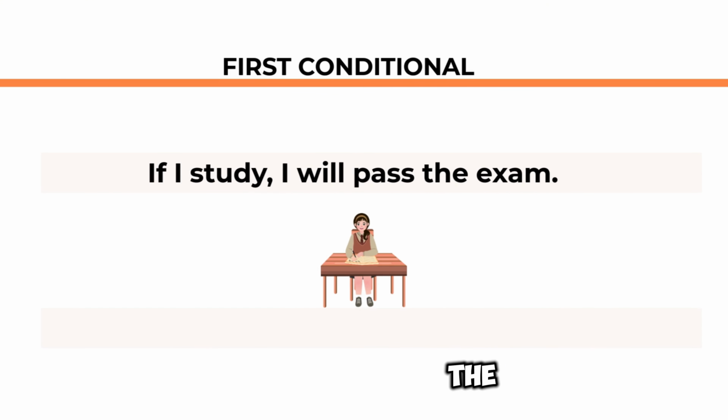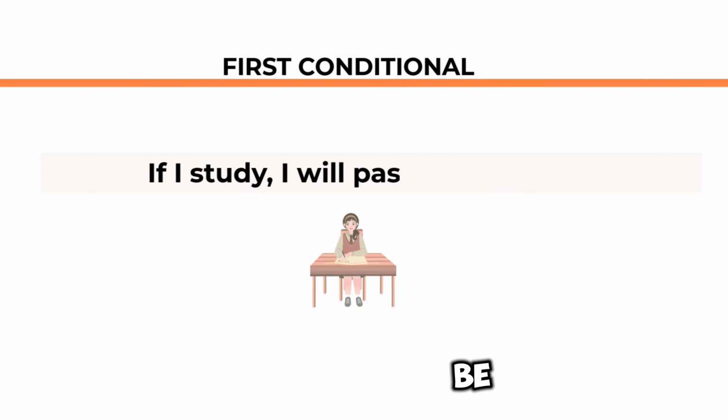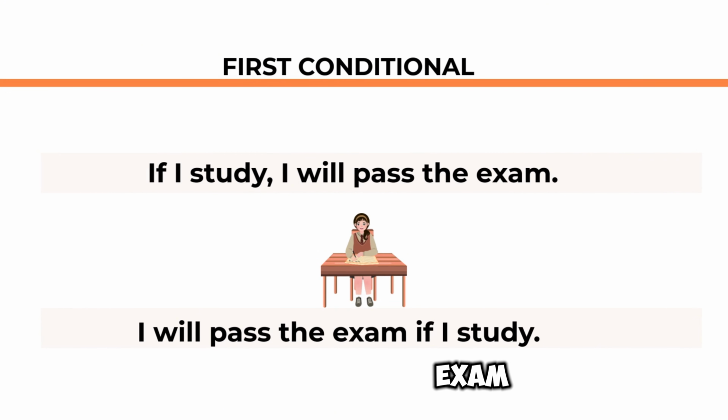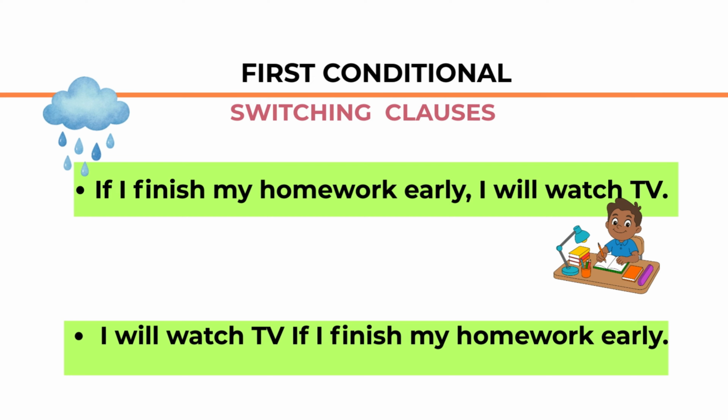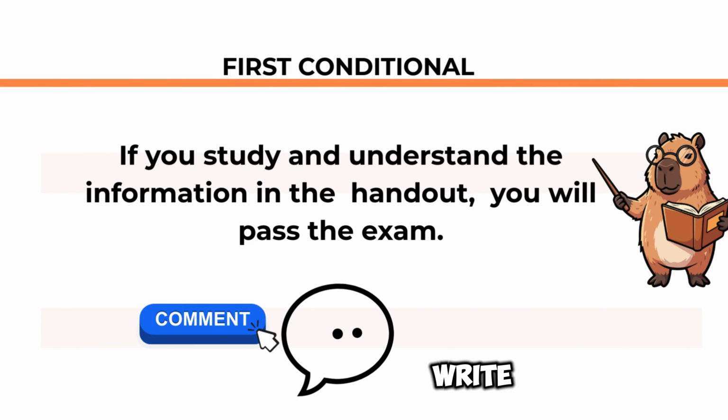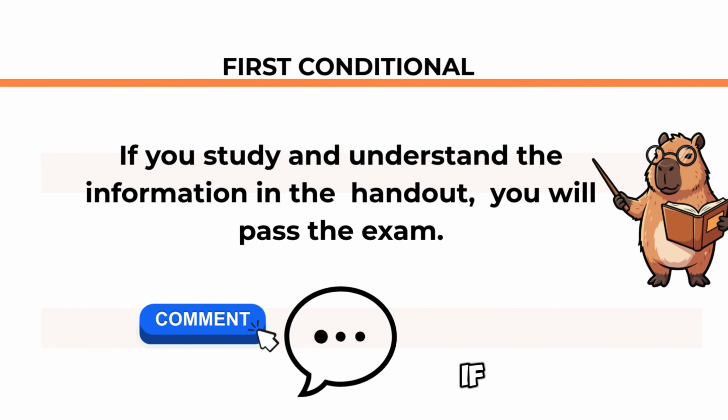What will be the sentence when you switch the order of clauses? If I study, I will pass the exam. It will be, I will pass the exam if I study. More examples. Now, your turn. Write this sentence with the result clause first. If you study and understand the information in the handout, you will pass the exam. So, in the comment section, write it with the result clause first. I'll let you know how you did.